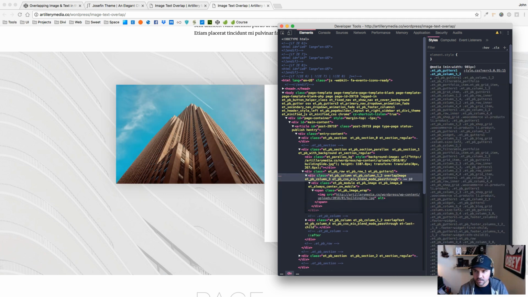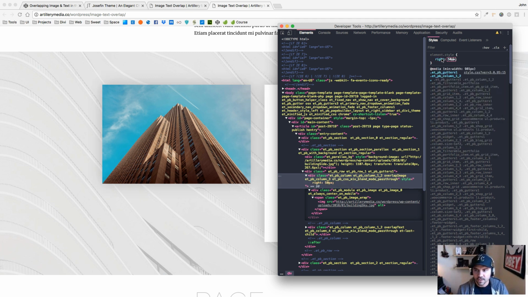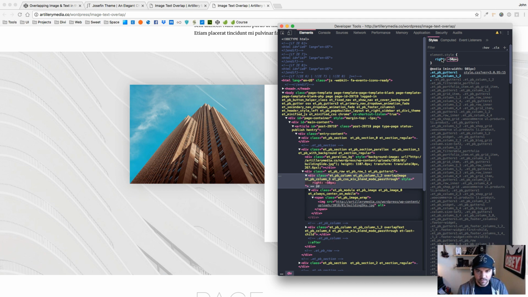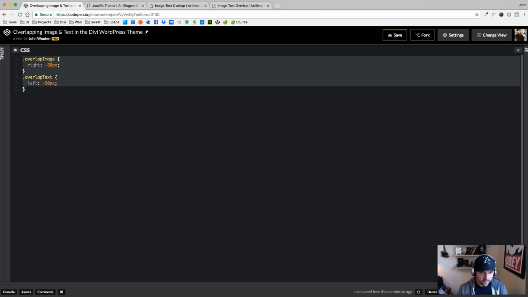Overlap-image. So let's see here. If I say right 50 pixels, all right, so I want to probably say right like -50. And this one we want to do left -50 pixels. Let me go ahead and copy that.